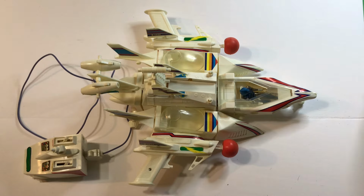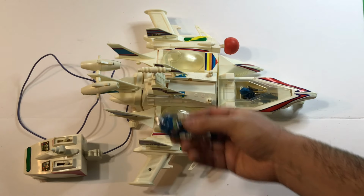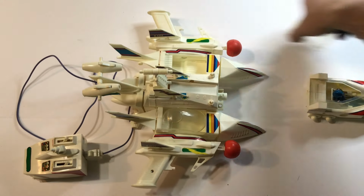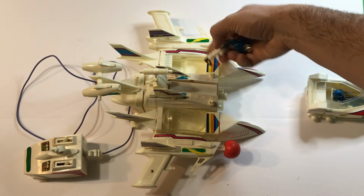Perfect. And then we'll find a place for this guy. And yeah, there's room for everybody in it.